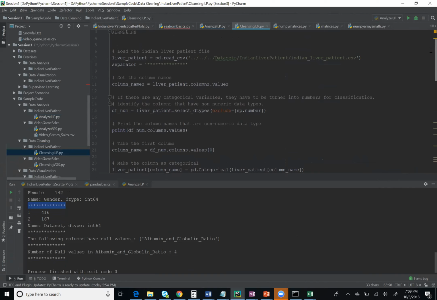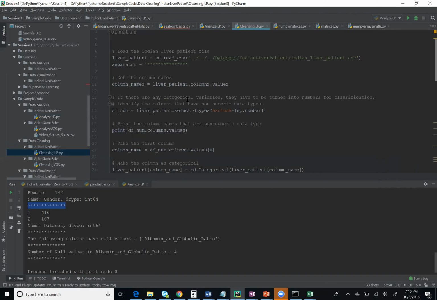So this is the first step in data processing: you read the data frame. You need not code all of them, but the main things we need to code. First thing is to remove the categorical variables. The way we do that is we first read the CSV. As I said, data frames have so many functions, so we will just use the functions on a need basis. So what is our need here? First, find the column which has object data types, and then replace them with a number.